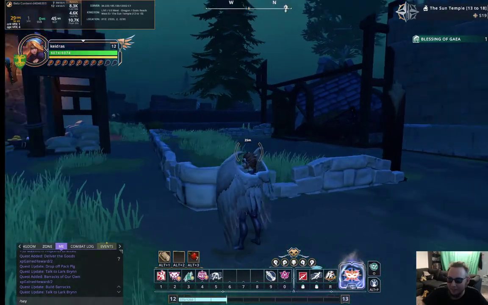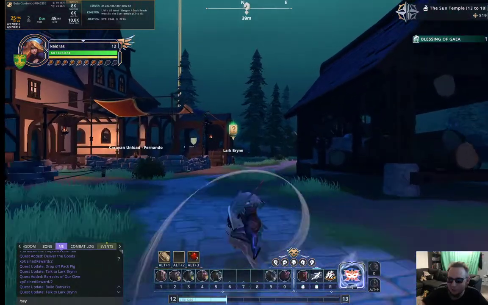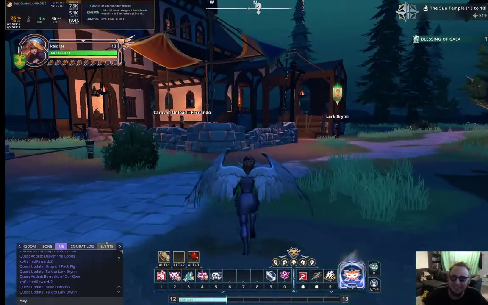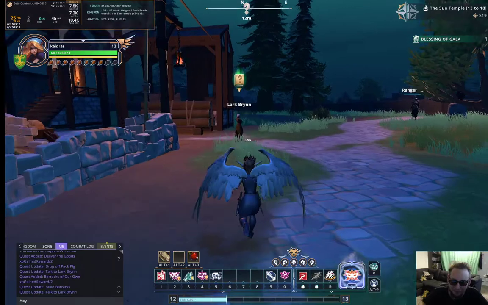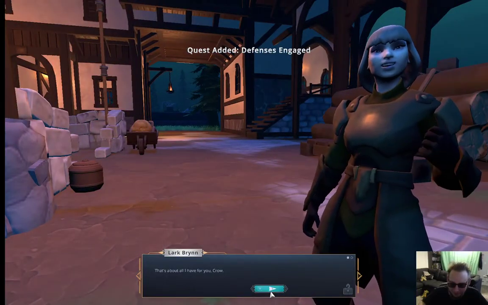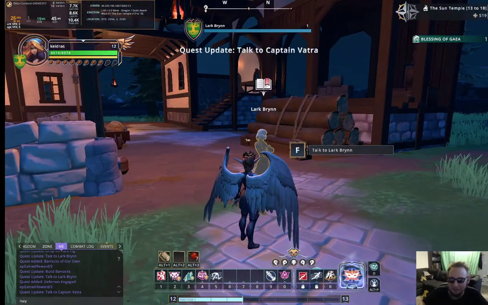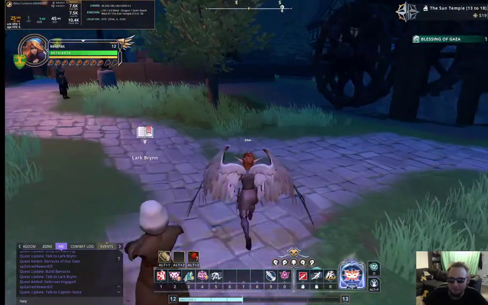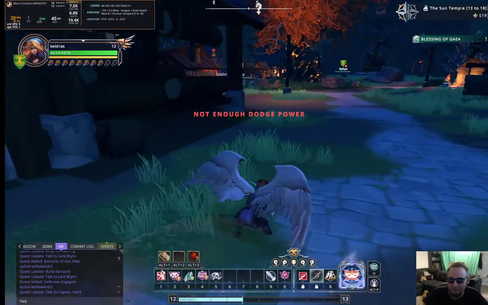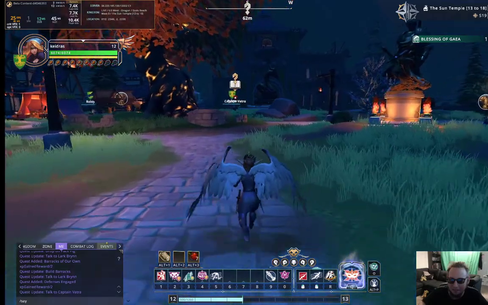And it's been destroyed. Because questing. But out in the PvP game, I want to build those up, get those supplies, and then defend, defend, defend. Talk to Captain Vatra.